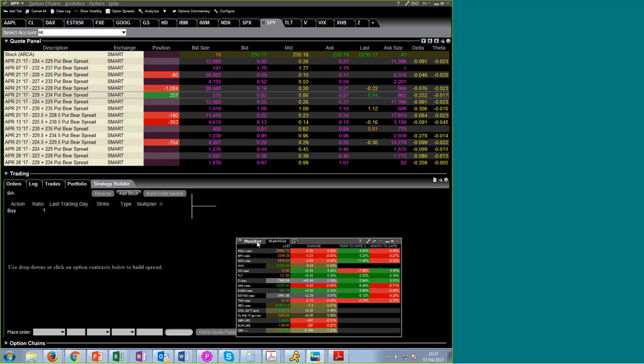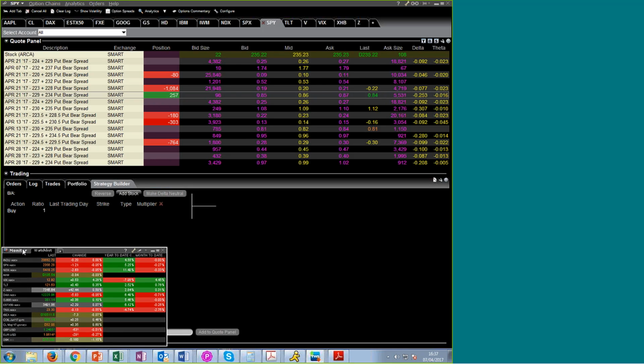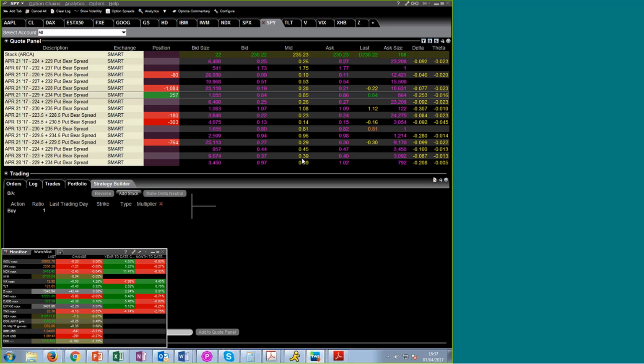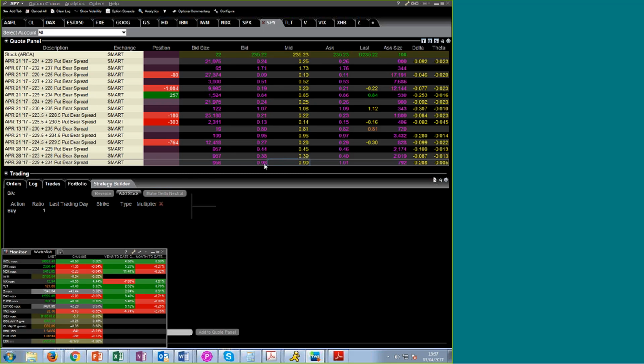Objective is very simple from that point onwards: to manage both positions, bring both together to the expiry, and then extract your credit upon the sale of that hedge. Okay? That's a very simple explanation of the approach. This is what we're going to be focusing on in neutral market conditions over the coming weeks.